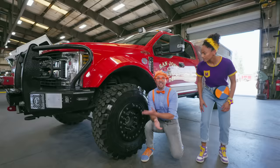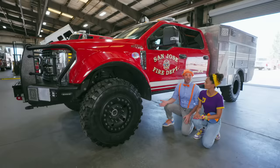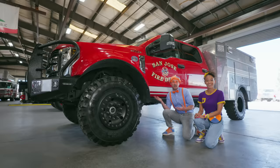Not every fire happens in the city. Yeah. Ooh, and look at this, Mika. Whoa, there's a lot of space there. It's really high up. Yeah, if they had to go over a log or a tall rock, so then it doesn't hit the body. Yeah, the chassis of the fire truck. Oh, that's so smart.